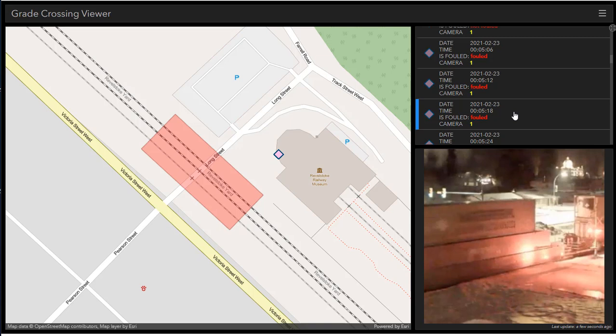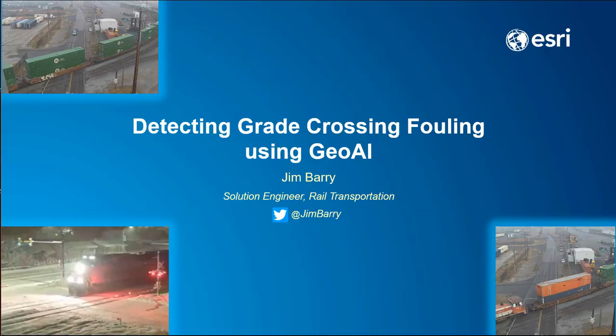Maybe you want to notify someone if the train is fouling the track longer than 5 minutes, or maybe if a car or truck is fouling more than, say, 15 seconds. That's totally up to you. So that's it. Just one handy way to use AI to automate the time-consuming, tedious process in a clever and reliable way.